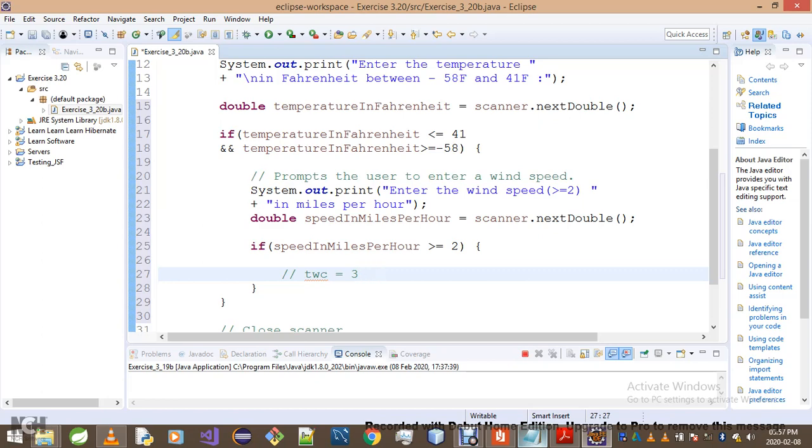Actually it's 35.74 plus 0.6215, and then TA, right?